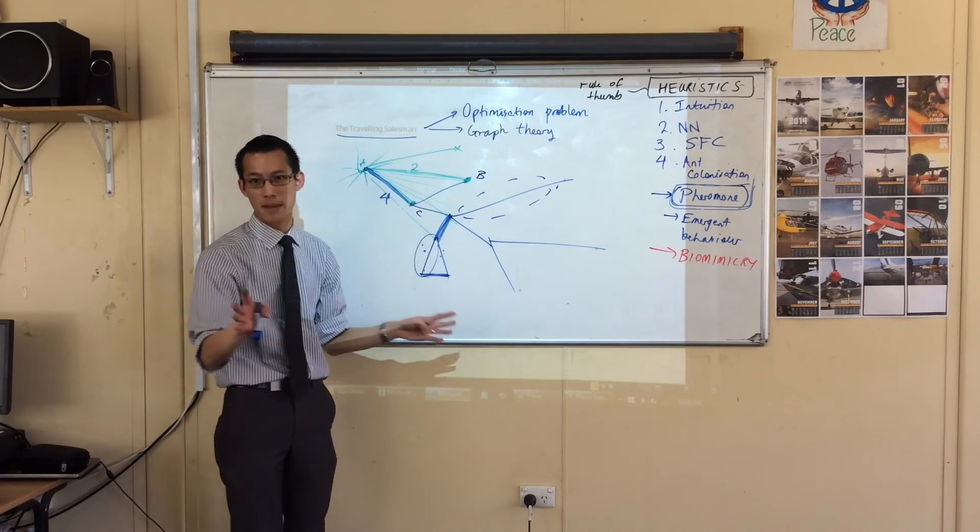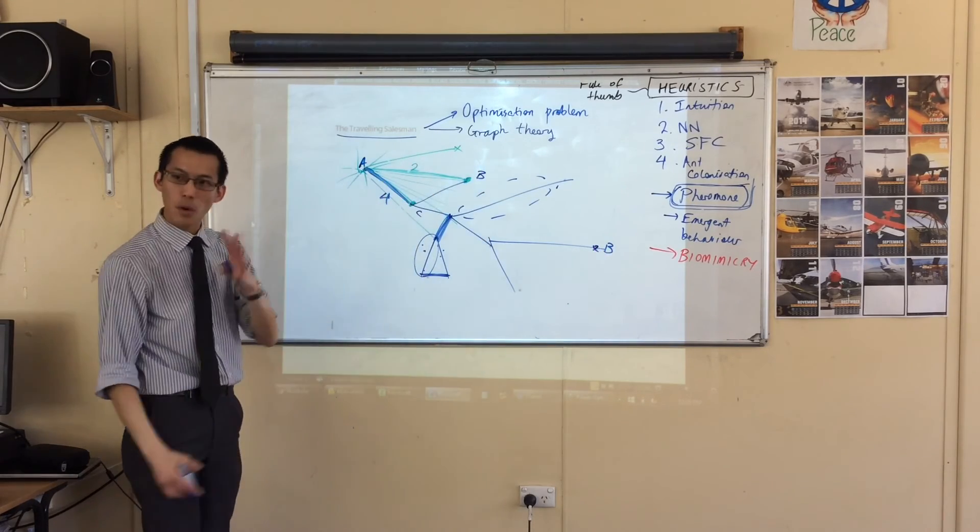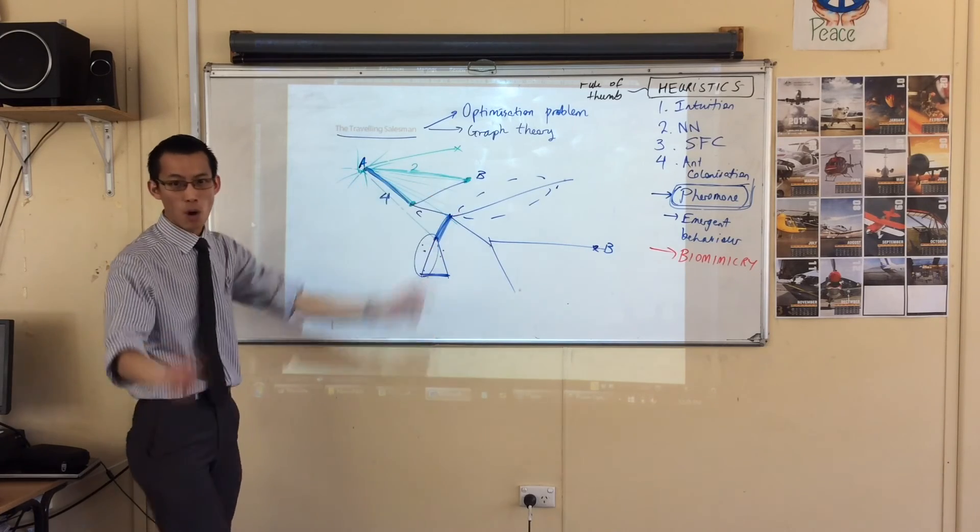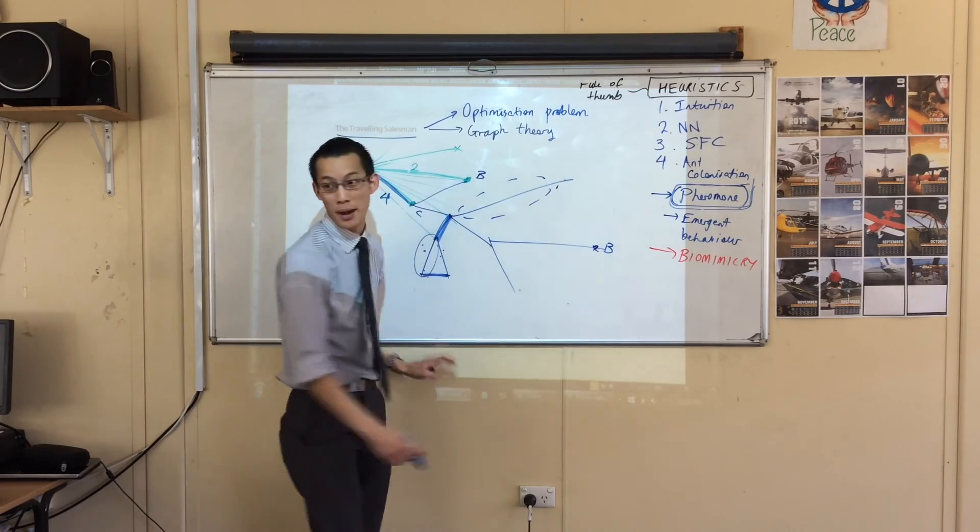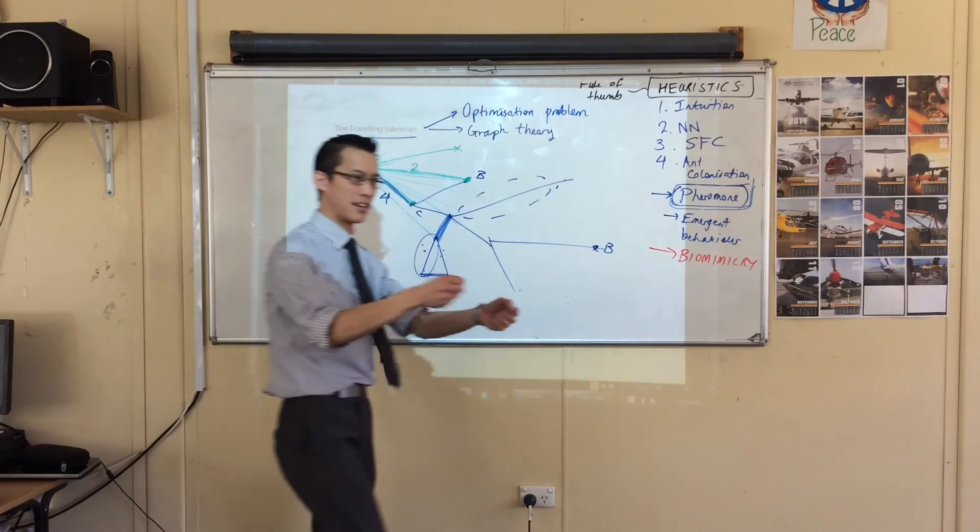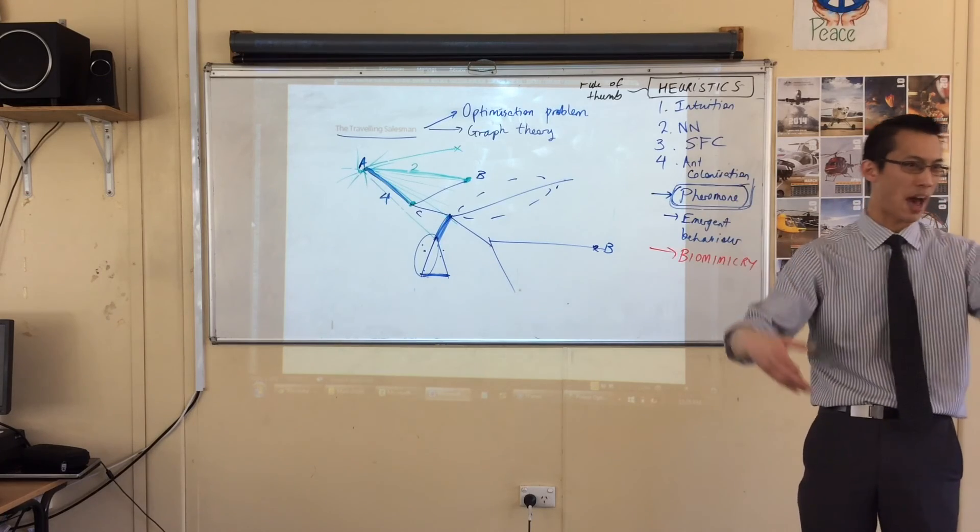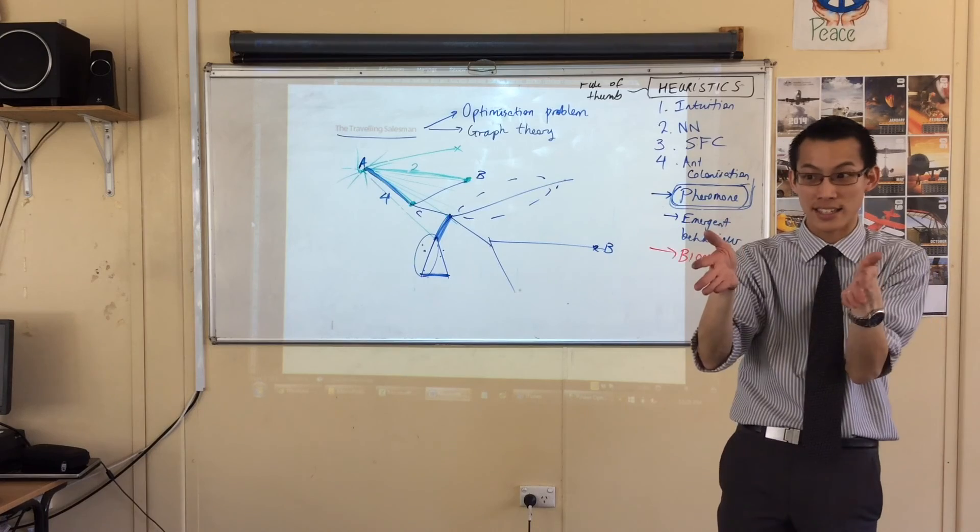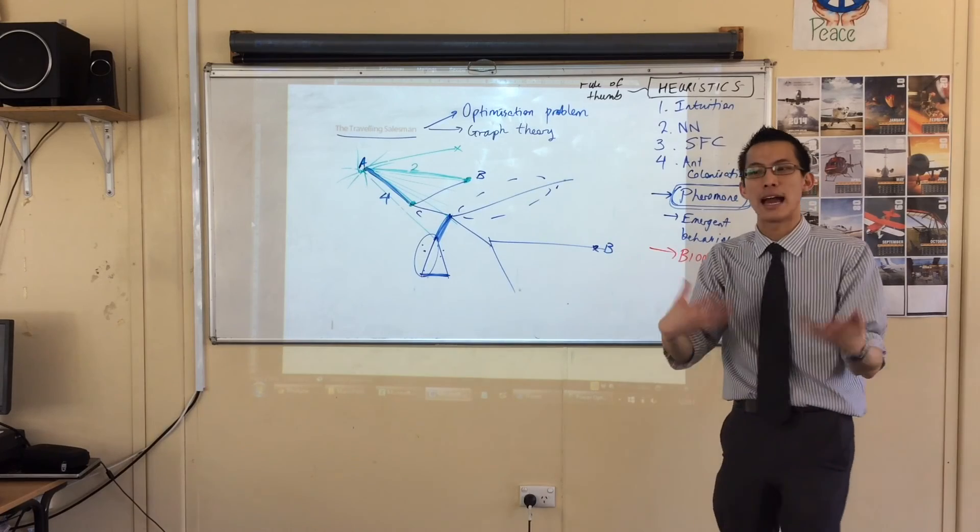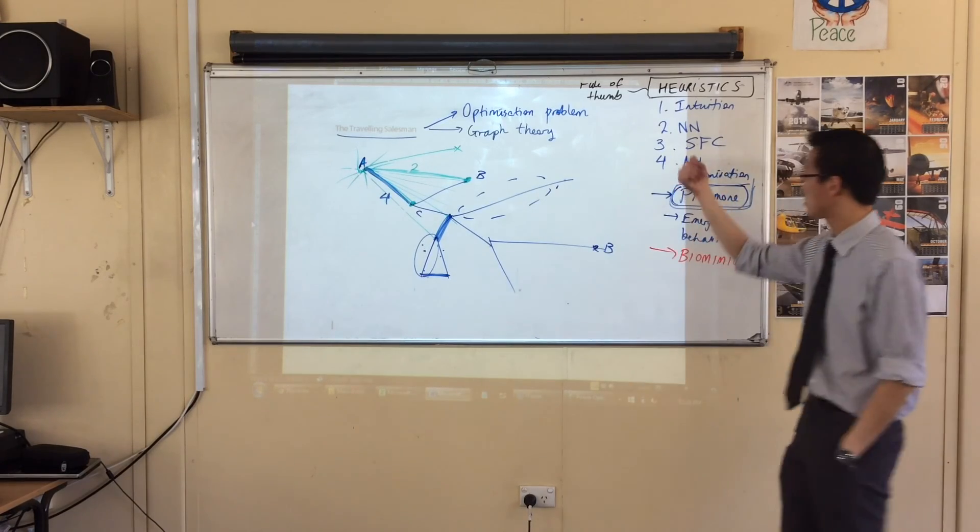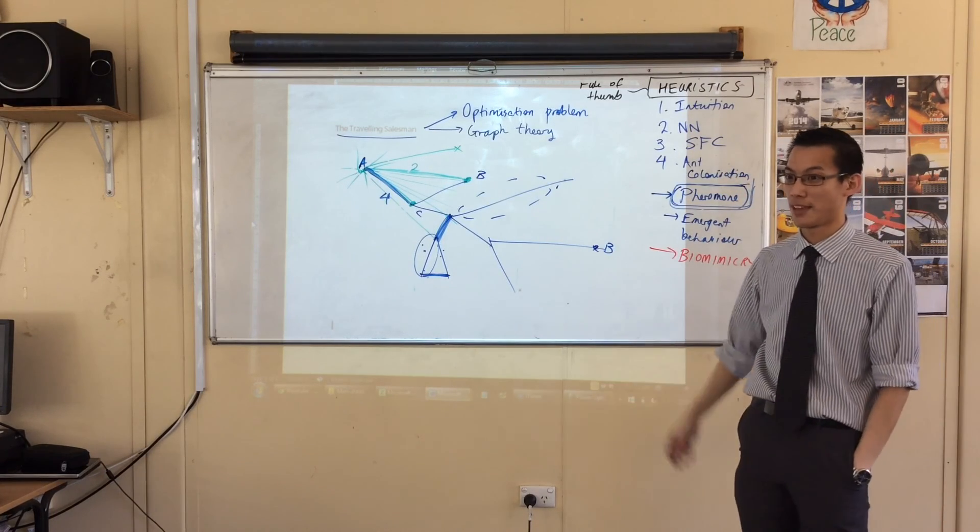Over time, just imagine, suppose now someone wants to go from here all the way over to here. Now, if you just went the nearest neighbor technique, there will only ever be one path. But over time, it may actually happen that there's a different network of paths, a bit like if you're going to parents and they're like driving between the same two points over and over again. They quickly work out, because of traffic and time of day, oh, there's actually, it's not the closest by distance, but this point might have less traffic, or this point might have less terrain, or something like that, which isn't as obvious just on this scheme. So your right has the same kind of idea, but it's more sophisticated than that and much more clever.